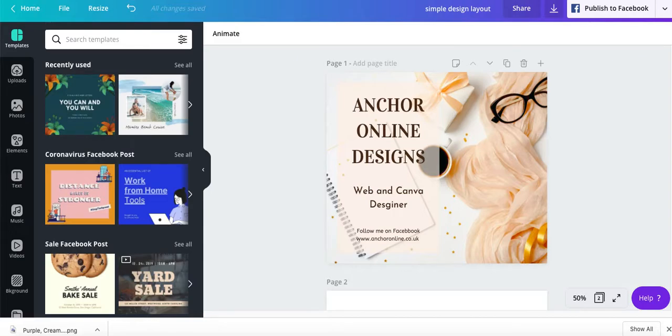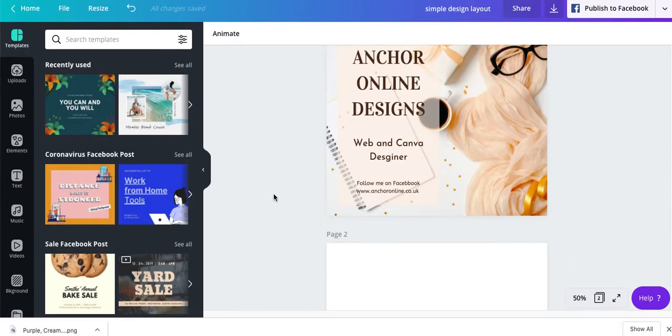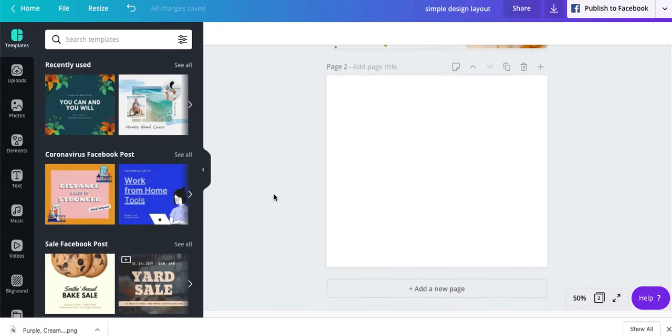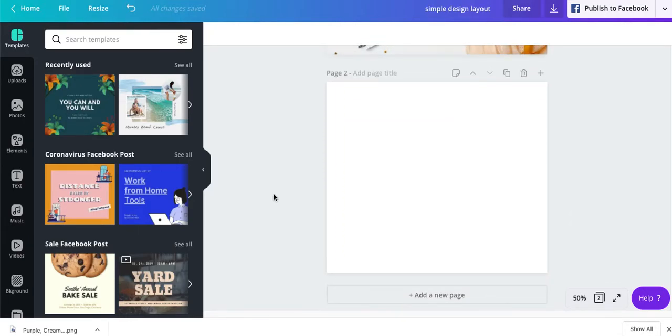Super quick tutorial on creating a really good looking professional Facebook post. It's very, very simple. It's just using an image, fonts and colours, and an overlay or an underlay in this case. So we're going to do something simple like this. It's very simple and easy to do, and it will take literally 2 minutes. You can do this on your phone, on the mobile version as well.